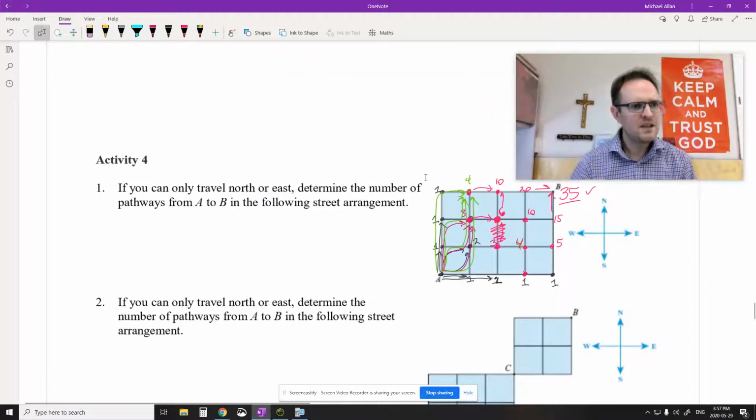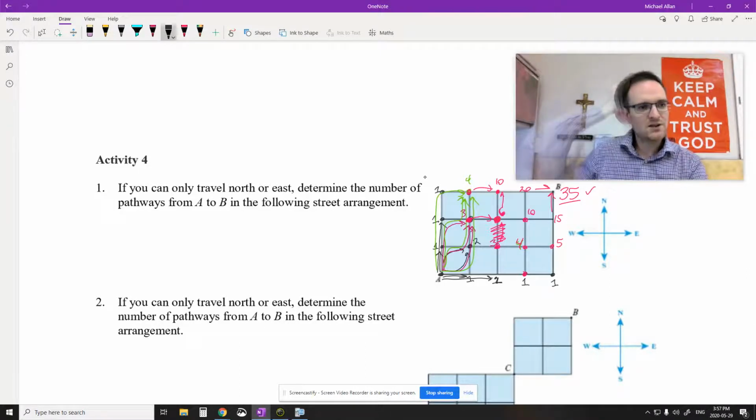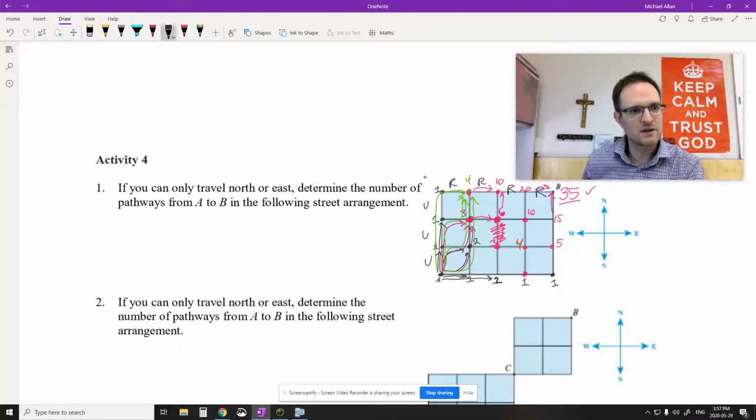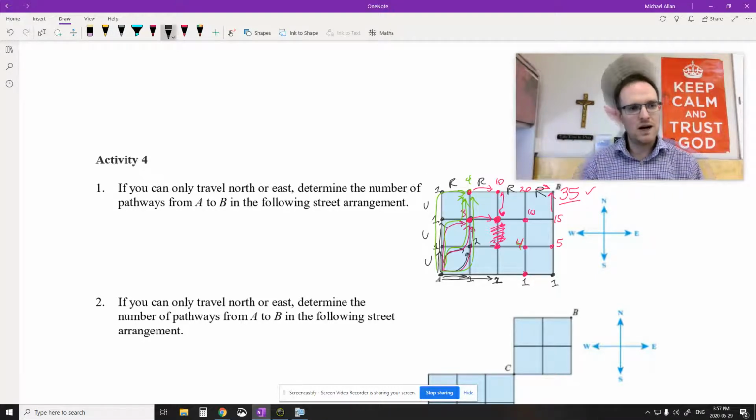Okay? So the shortcut to this is thinking about this as a word. So if I want to go from A to B, what letters do I have? And you always have to go up 3 times, no matter what. So there's going to be 3 ups in there somewhere. So there's 3 U's in this word. And I always have to go right 4 times to get over to B. You can't go back, right? You can't go down, right? You always have to go up 3 times and right 4 times. So my word, 1, 2, 3, 4, 5, 6, 7, has 7 letters to it.